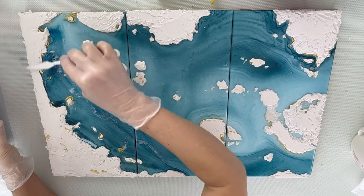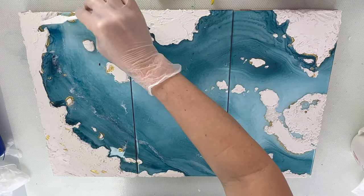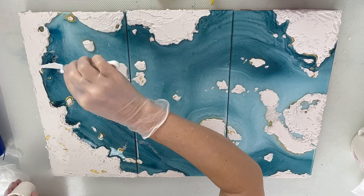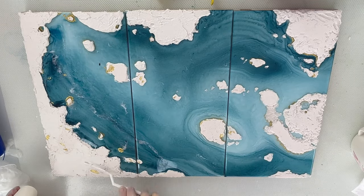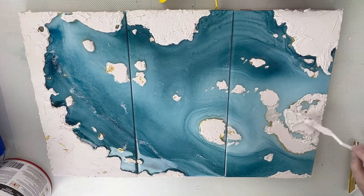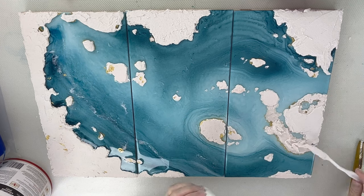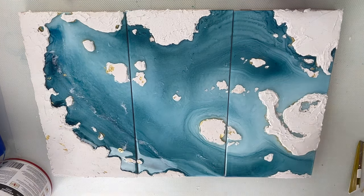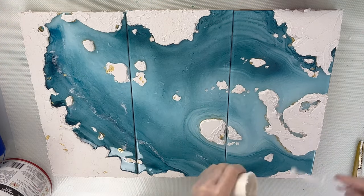The Mortafil dries solid without cracks, no problems whatsoever. Spackle, unless it's a thin layer, it's always going to crack, and that's a bit problematic. So in the end, it worked out fine. I sanded it down, but I did cover up a lot of the gold, perhaps maybe too much.